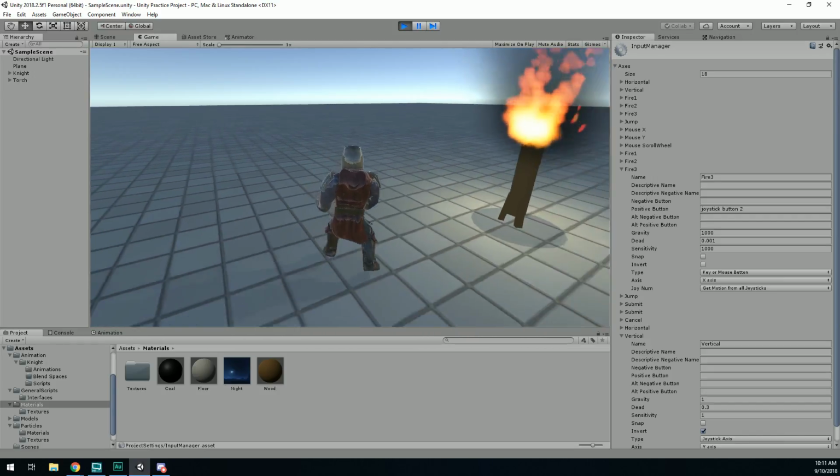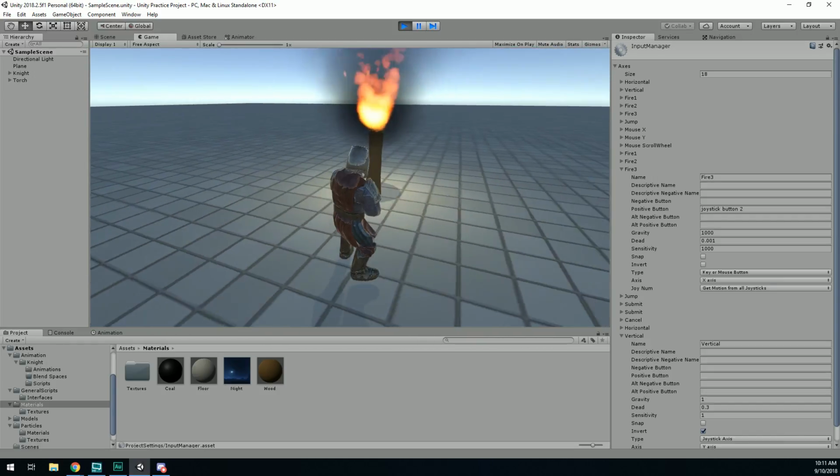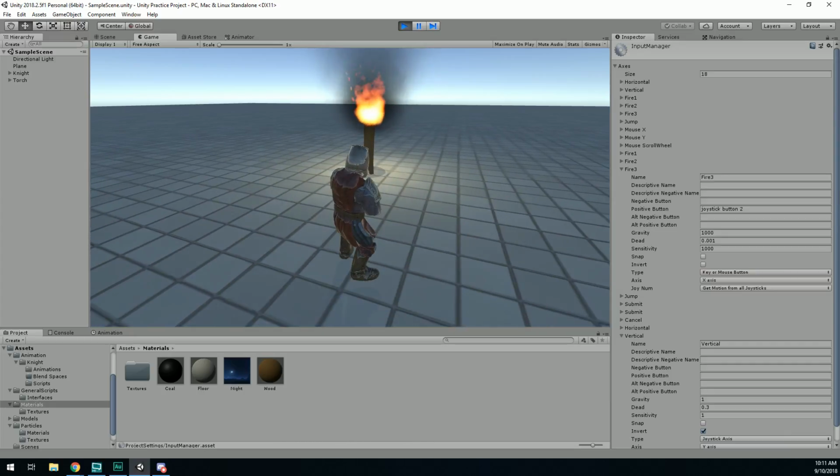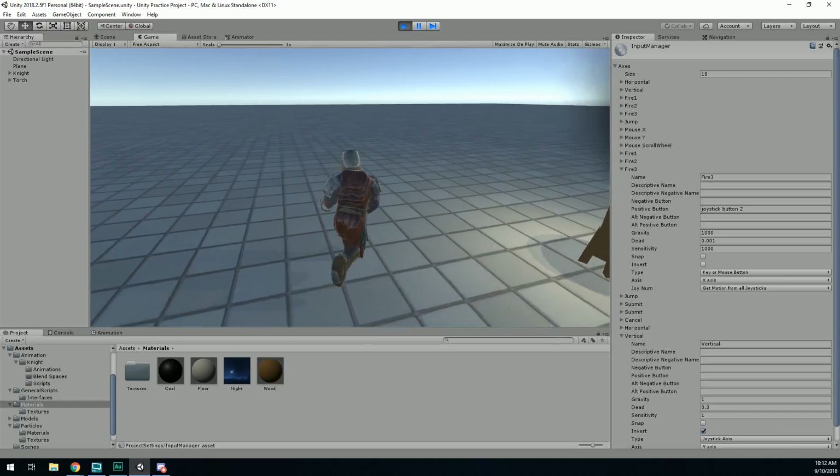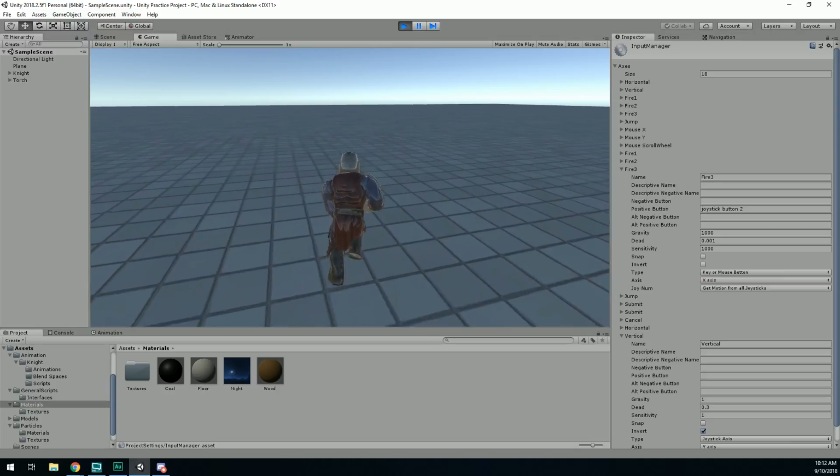And I also made this little particle effect, which is a cool looking fire thing. Fire, I think it looks pretty good. Oh, I should have added like the heat distortion on it. Oh well. So this is stuff that I worked on. This is a different project. This is just showing you some of the stuff I made.